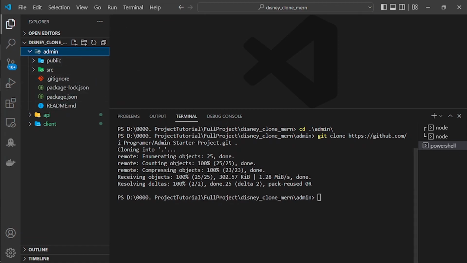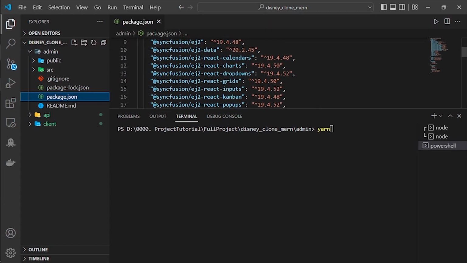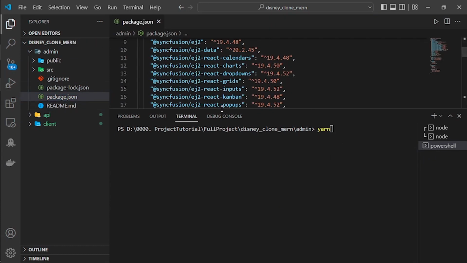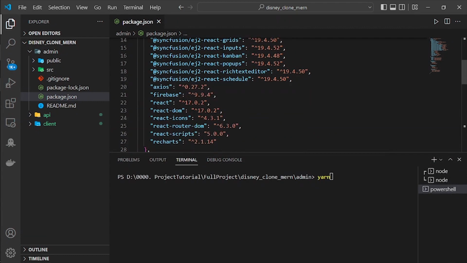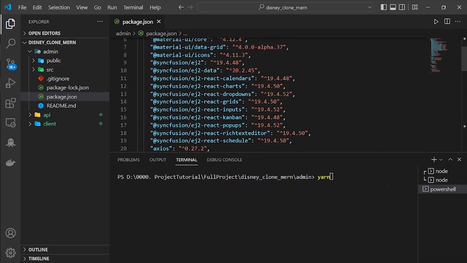And after the cloning is done, you can clear the screen and then run yarn to install all of the dependencies that I already prepared for you inside of this package.json. There are already some packages, like for example Syncfusion for making the layout, Axios to get data from the API, Firebase to store our data, our images and videos, React Router DOM to make the route system inside of our admin, and then Recharts to make a chart inside of our admin page.